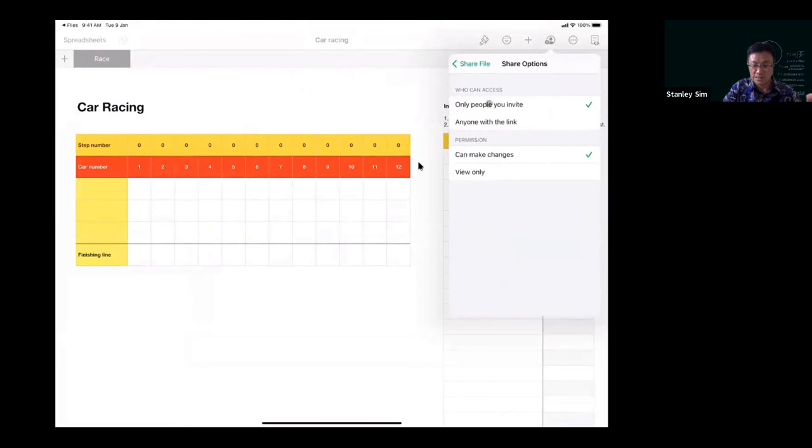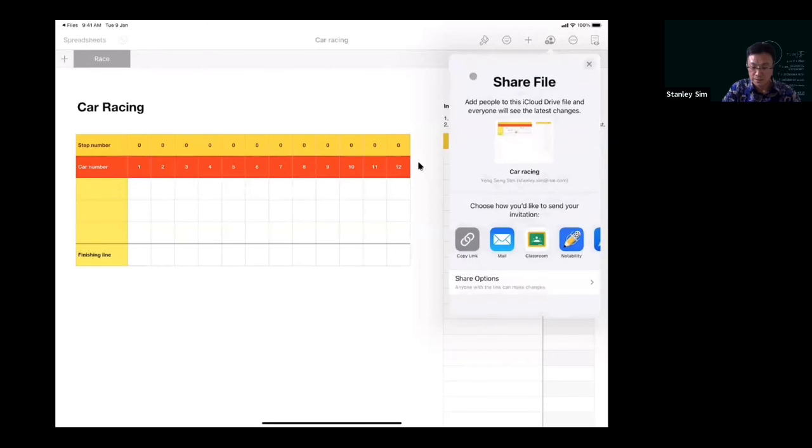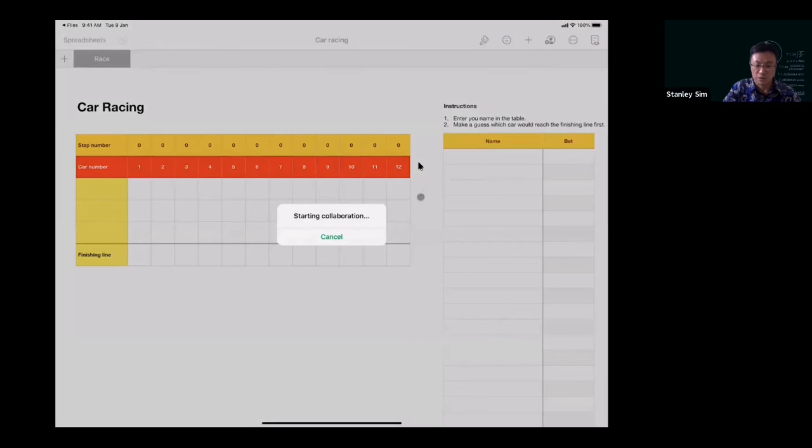You can choose the people you invited or anyone with the link, and whether they can make changes or just view only. Do you want to add a password? What I did for all the files in this lesson is anyone with the link, and you can make changes. Then go back here and click copy link. It will update the permission status. Then you start collaborating. Once this prompt goes away, you can share the link with another person.